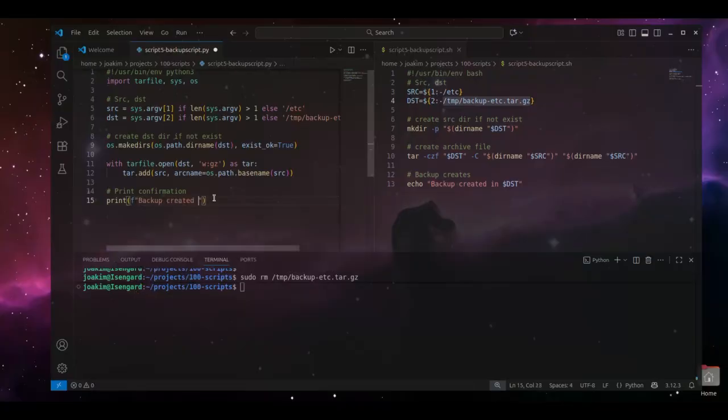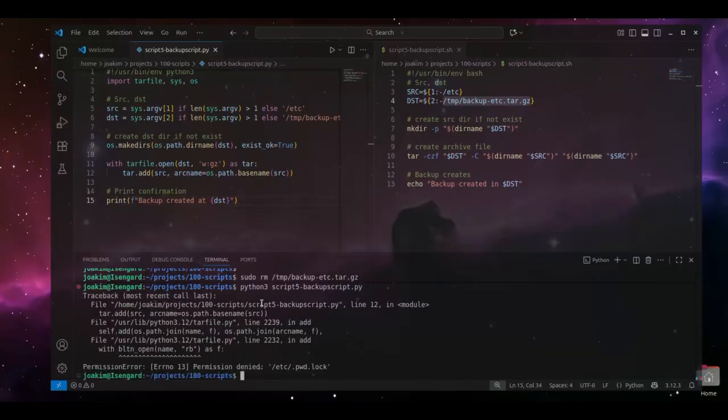Backup created at DST, and we save this. So we have to run it in sudo mode.